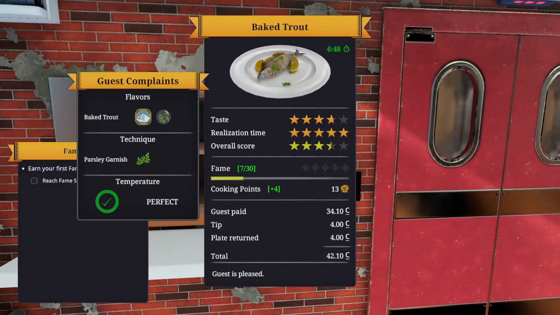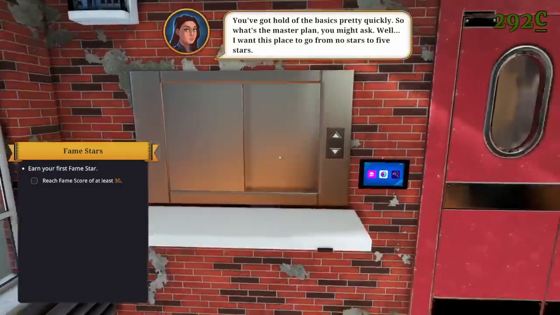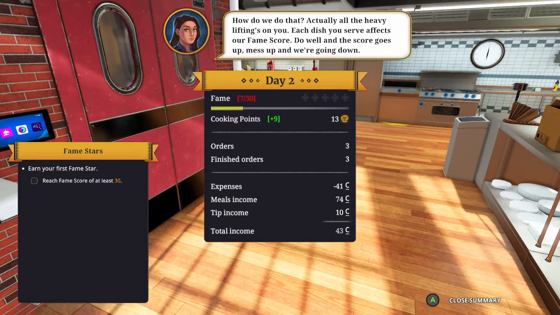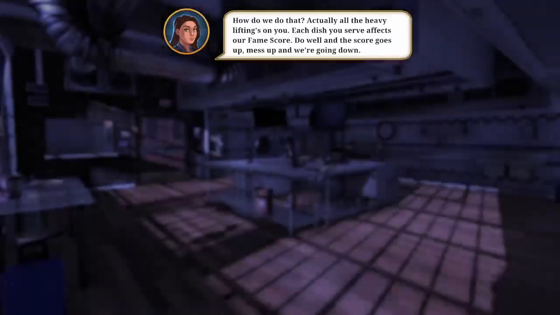Technique. Parsley garnish. I didn't know that was a technique. The temperature is perfect, though. Guest is pleased. They were also pleased when I just gave them the plate. Honestly, I think I'm getting the hang of this because they were even pleased when I gave them the empty plate. And they said the flavor was perfect and the temperature was perfect.